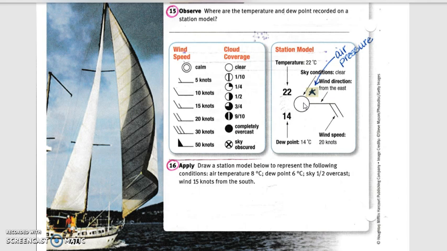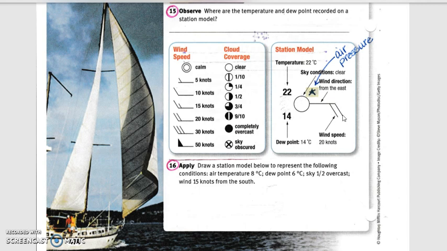The next thing that we're going to do is we're going to draw a stick off of our circle. And that stick is going to point into the wind. Okay? So if we drew it here, that's pointing into the wind, which means the wind, therefore, is coming from the east into the Austin station. Okay? If we drew it up here, it would mean that the wind was coming from the north, etc.